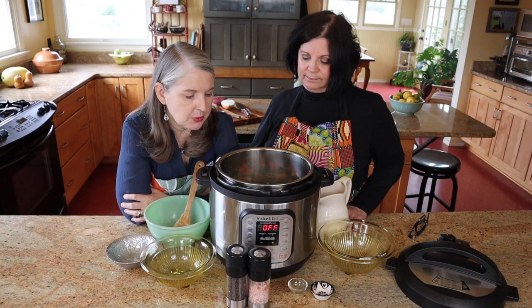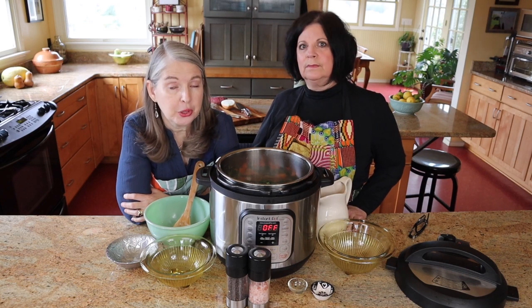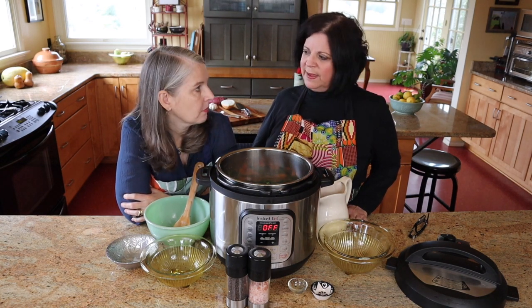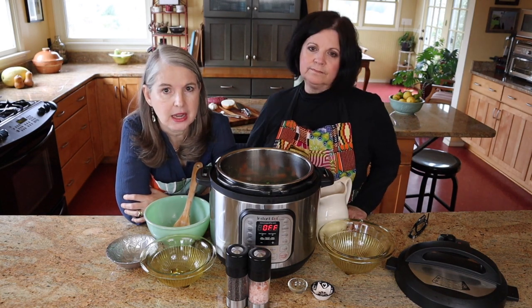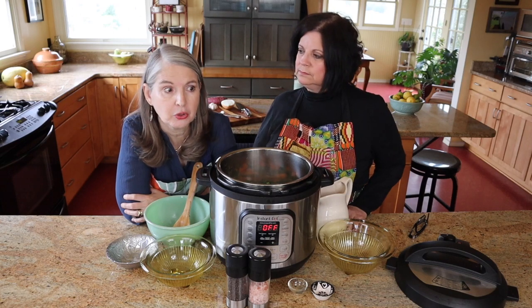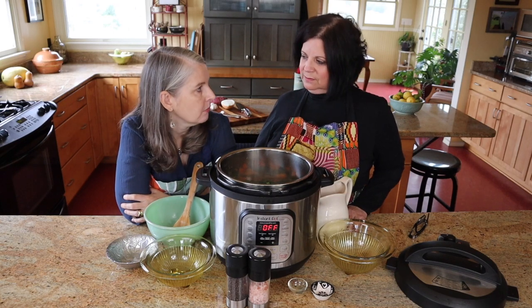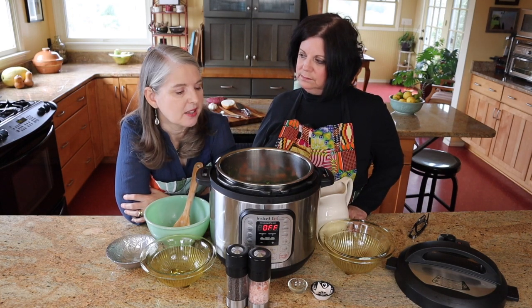The next thing we did was add the beans, which had been soaked and drained. There were 2 cups. How long do you soak them for? Usually overnight, approximately 8 hours. You just do it before you go to bed. Or if you're leaving for work and you're not going to make anything until later, you can put them in the fridge at that point. You could probably get away with 4, but 8 is optimal, I think.